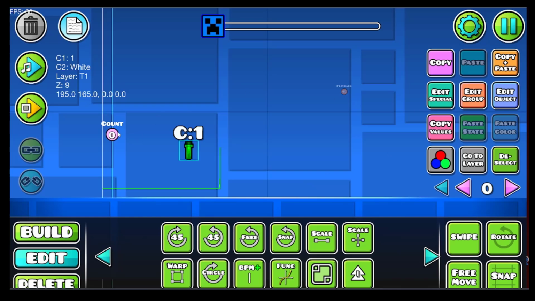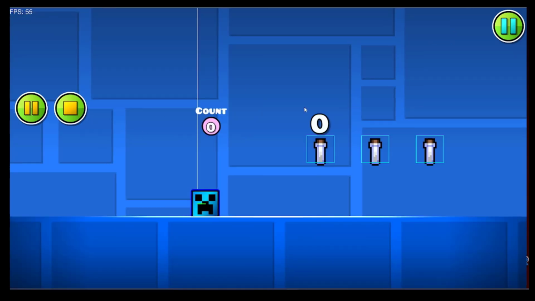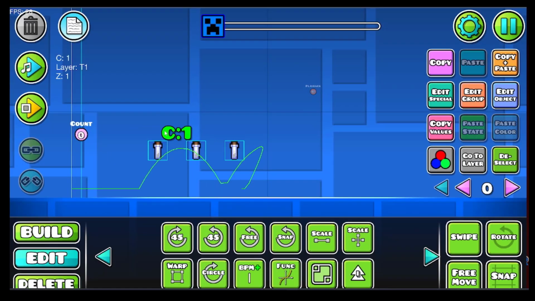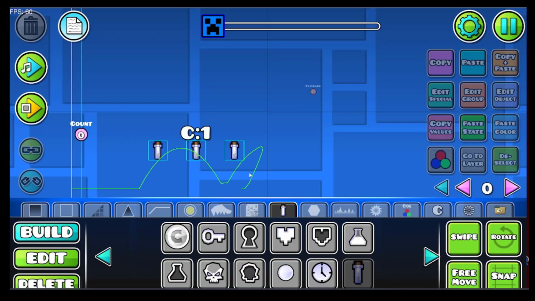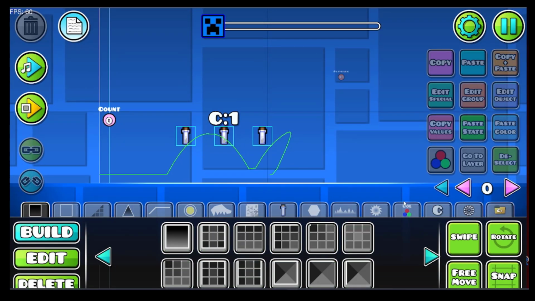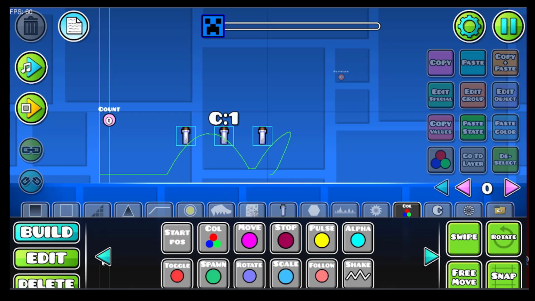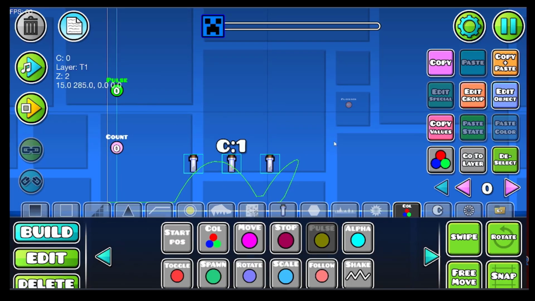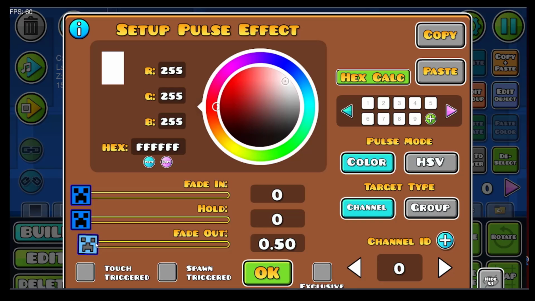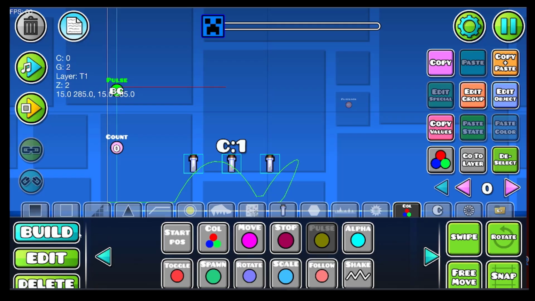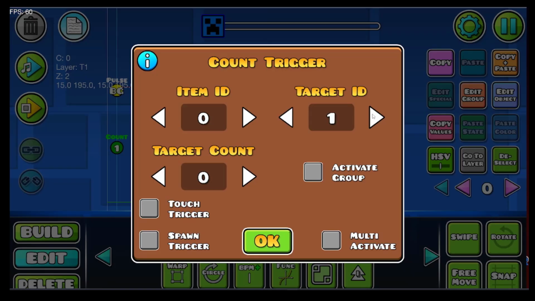So let's say I have 3 of them, and I want to activate again another pulsing background. It's going to be a group 2. We're going to put target ID here, and make sure the activate group is enabled.